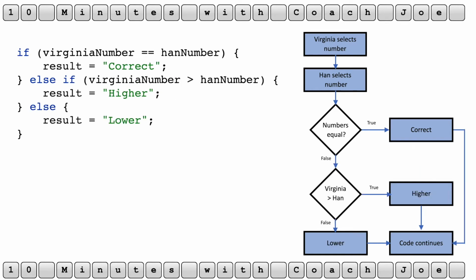Here's the syntax for the else if statement. After the if block, there is a keyword called else if. In parentheses, there will be a condition that returns a true or false answer. The curly braces are used as a code block to hold all the code to be executed for the true condition of the else if. The else if is an optional statement. There can also be an optional else statement after the else if. Again, the else is optional, but if used, must be the last code block in the if statement.